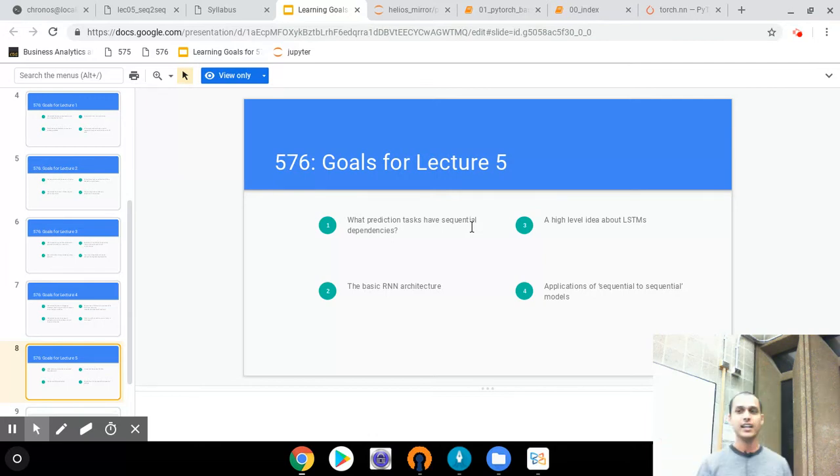The second point is what is an RNN? An RNN is just a concatenation of a bunch of regular feed-forward networks. Okay, so that concatenation of a bunch of feed-forward networks a few times, like 5 times or 10 times, is essentially what an RNN is. And so that's the idea that you need to get from today's lecture. Okay, that's the goal. So it should be demystified completely. It's just a copy of a feed-forward network, or some variation like that, a few times.